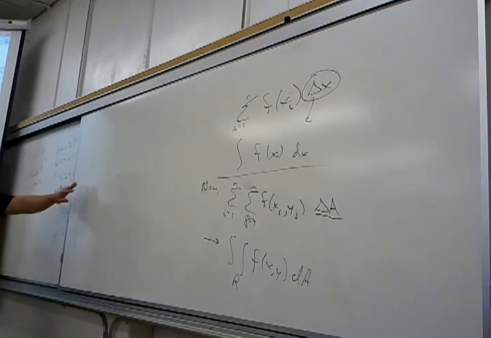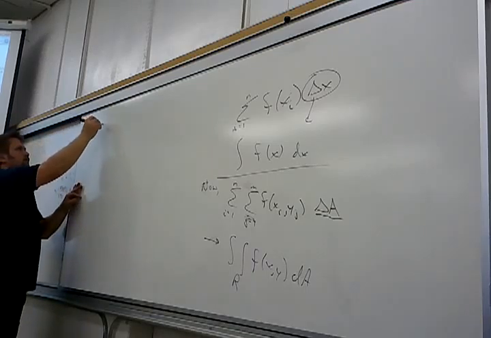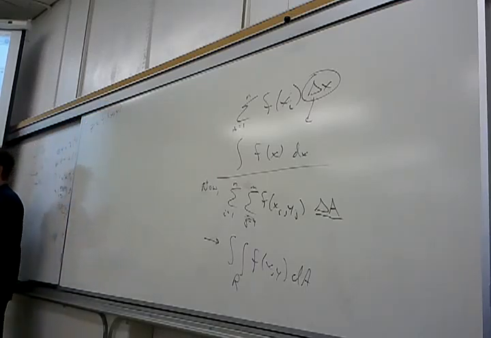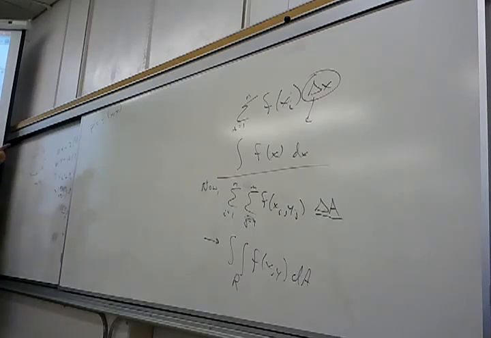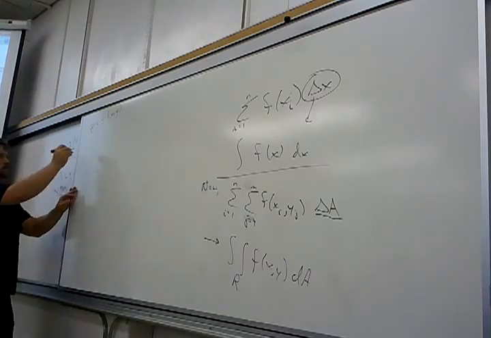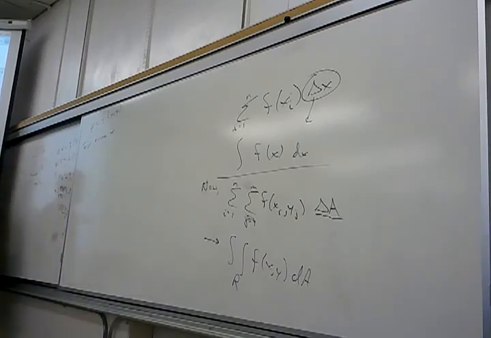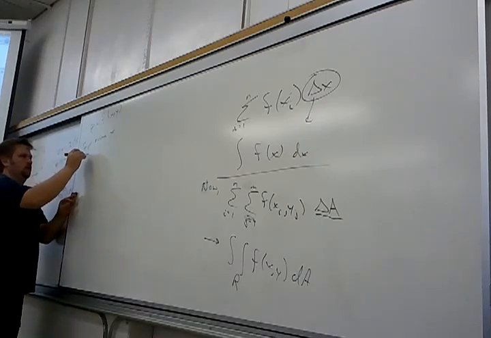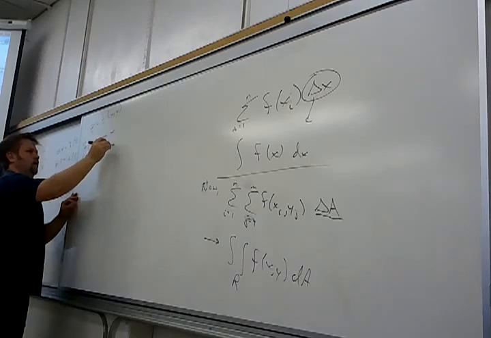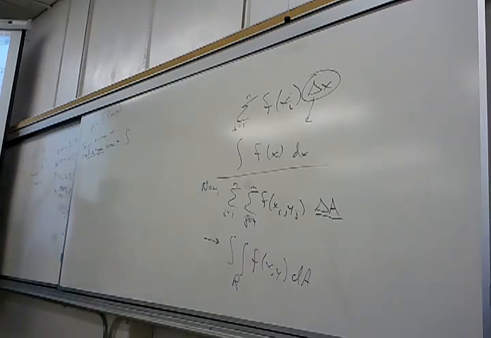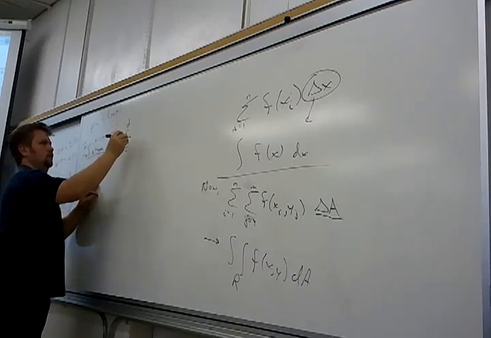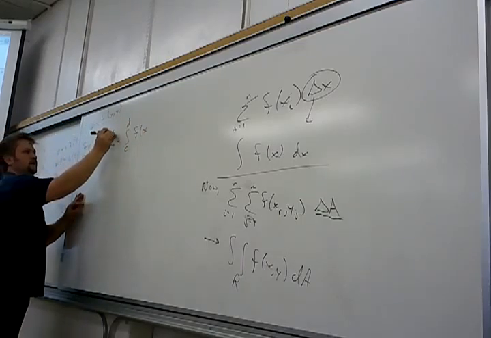So, for this picture right there, what would the area of this be? We're given some function z equals f of x, y. How tall is this thing at any point? So for some given x value, that red one, what would the area of that red shape be? Yeah, integral from c to d, f of, and let's call this for some x1.